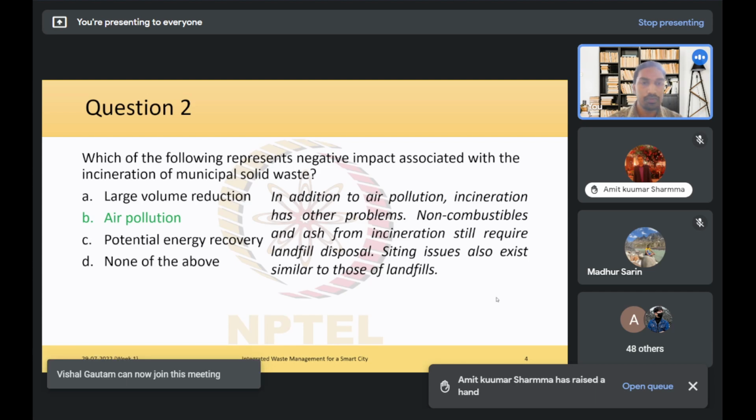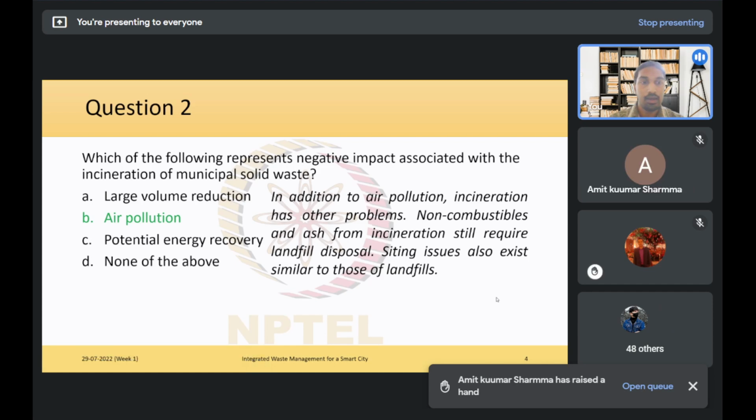The other way is to shred these waste materials into smaller pieces so that we can handle them better, and then convert them into something called refuse derived fuel. These will be like small pellets, which we can then burn in other processes, not immediately, but later, and generate heat from it at a later point in time. So these are two ways in which incineration is performed.